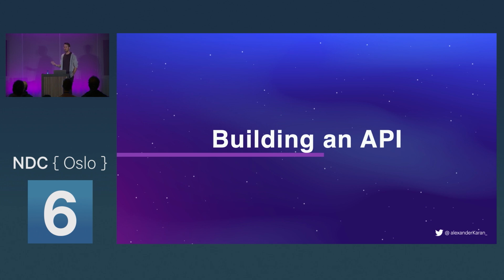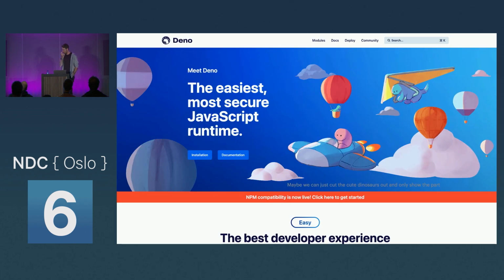But what if we need to build an API? Well, a really great example of this is Deno, right? So we can use Deno and Deno Deploy to build an API similar to Node.js and Express, Ruby on Rails, Python, any sort of API framework that you're used to. We can build something really quick and fast and distribute it across an edge network using Deno Deploy.